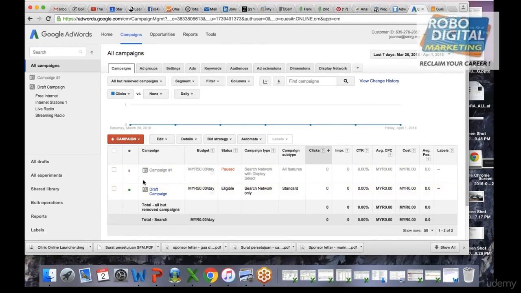Pause this campaign. Okay. Now it will not touch your credit card. It will not deduct any amount out of it because all the campaigns are paused. So you don't pay it from your pocket. Okay. Let me share my screen.